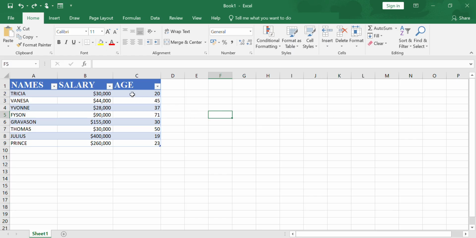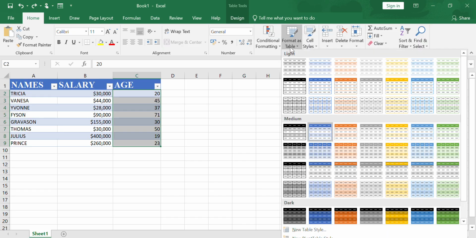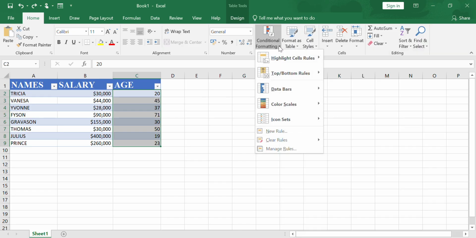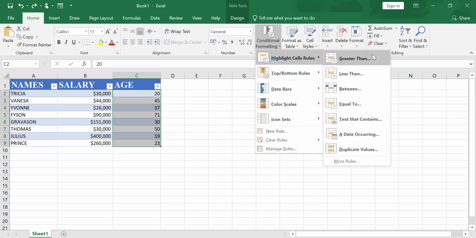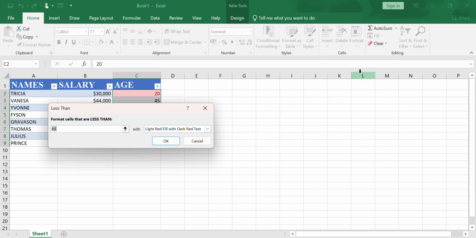Even if you want to show only those numbers that are greater than 30, or less than 30, you do the same. Highlight it, go to conditional formatting, Highlight Cells Rules, then go to less than and click that one.